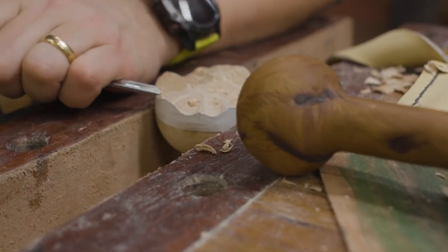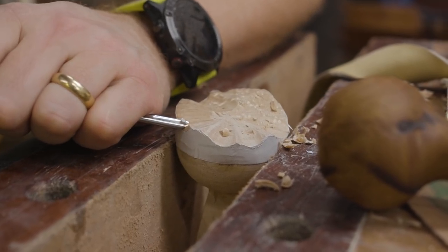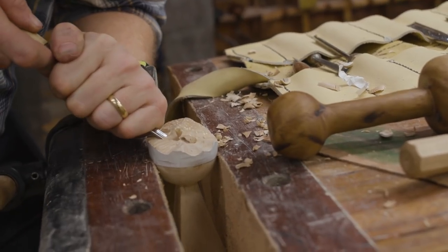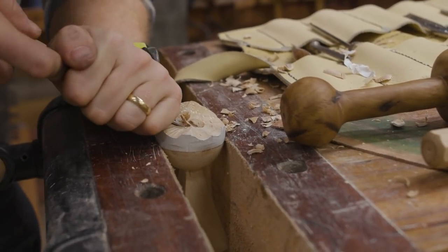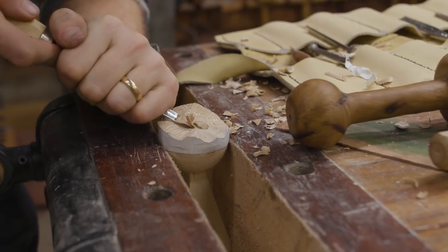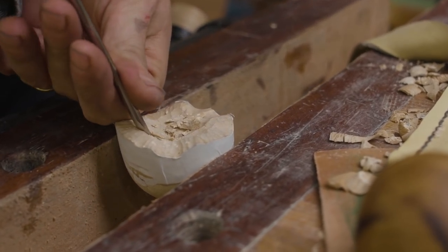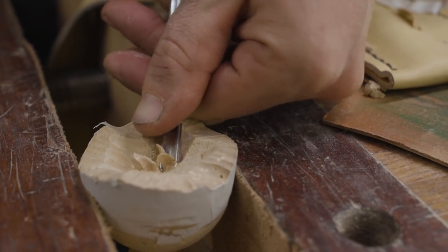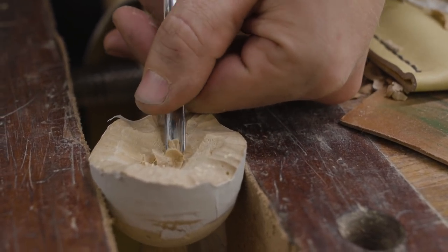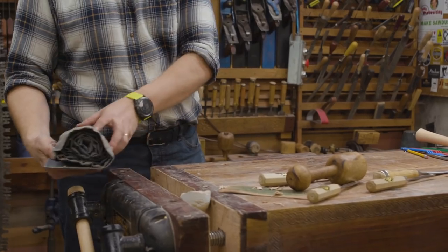This is a lot of fun even in hard maple — dried hard maple is not an easy wood to work with — but the curls that come off of it are just enjoyable. Now I want to turn the top of this into a bowl, using several gouges to slowly work it down. I don't want it to be deep, just obviously a bowl when you look at it. Working back and forth, in some places going across the grain and in some places going with the grain.